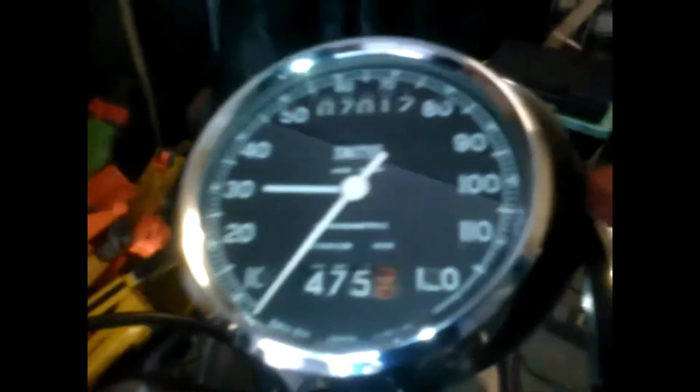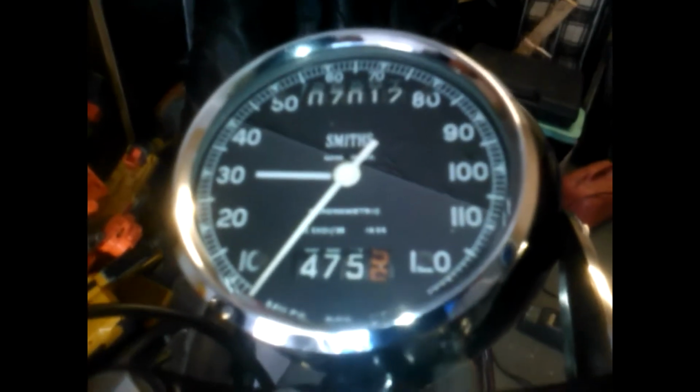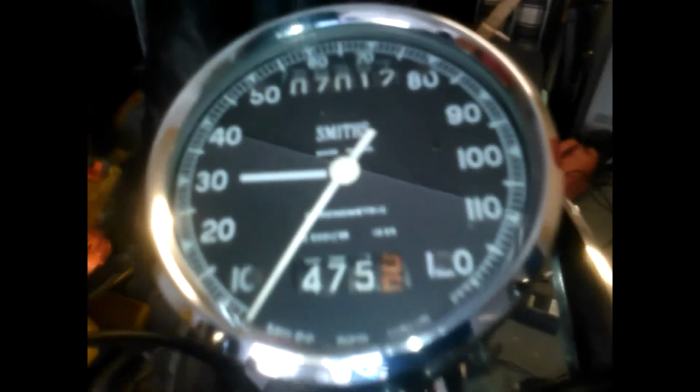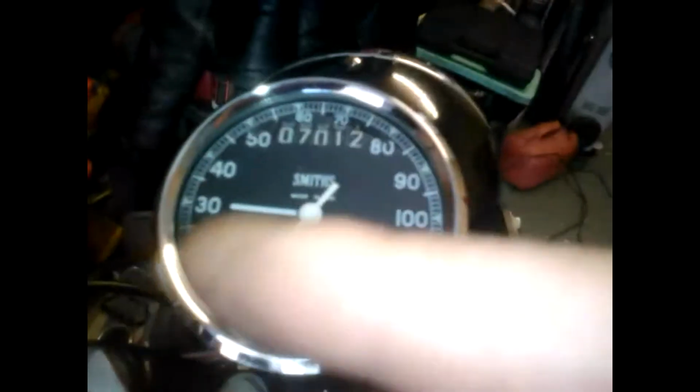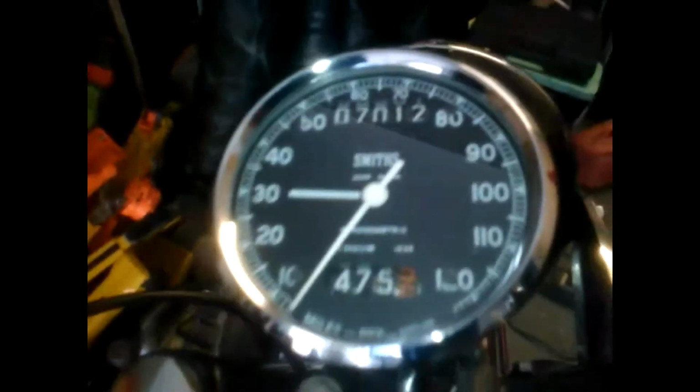Moving on, we've got the Smith's chronometric speedo there, which is very nice. And that tells you your speed, but it doesn't work like a normal rev counter where it goes up smoothly. This goes in increments like that. It moves up. That's another thing about these bikes. It's also got an amp meter on there to tell you how much voltage is being used.